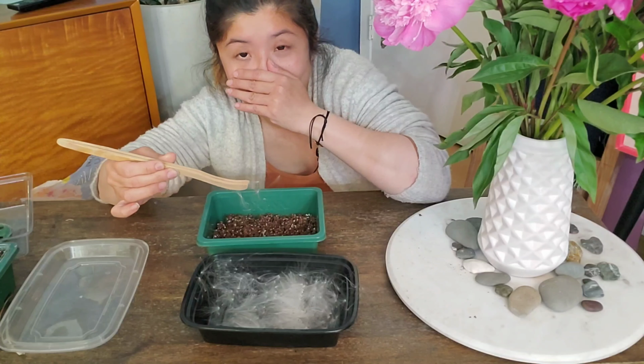So yay. Okay, ta-da! As you can see, because of the fluff, you can see where the seeds are being planted, like right here. Just make sure they have some space. I read up that they actually germinate faster when there's a larger batch, so I'm just going to try that out and see what happens.